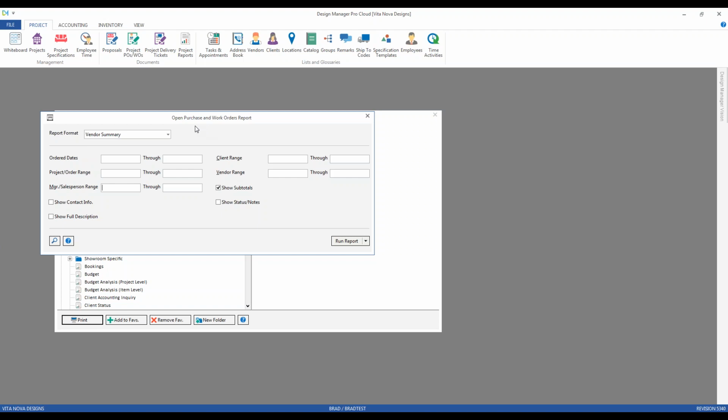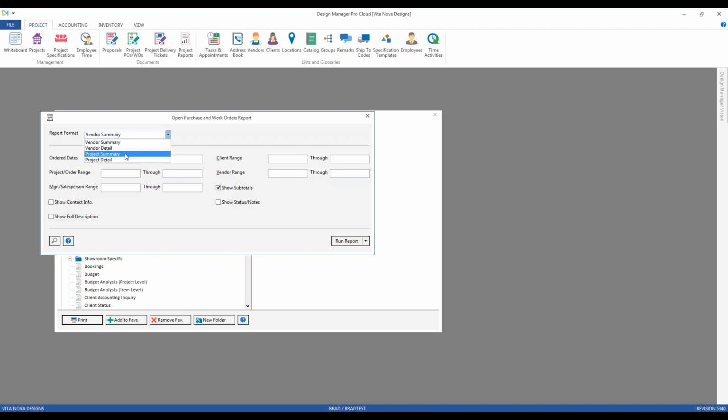Now, the open purchase order report has a few different report formats. We have summary reports, both by vendor and by project, along with corresponding detail versions as well. Now, the summary is going to list one line per purchase order with all of the dates and information pertinent to the order itself: total cost, deposit sent, and even the amount of invoices received and recorded from the vendor will all be displayed.